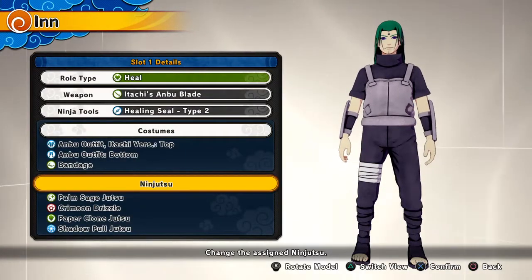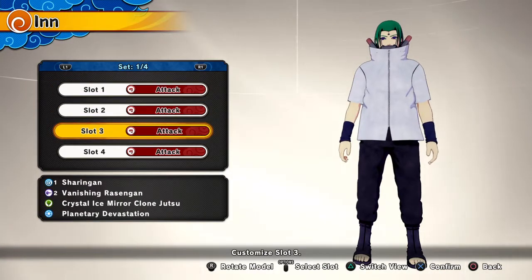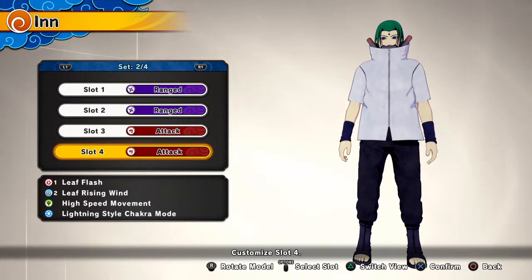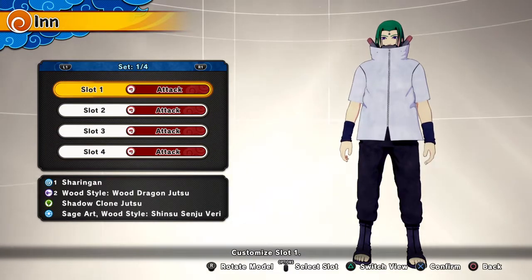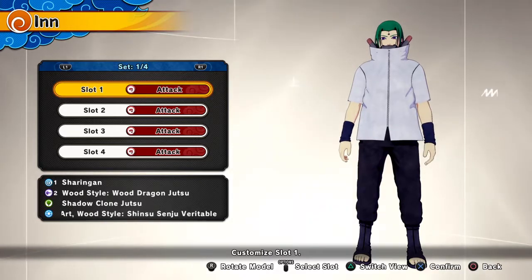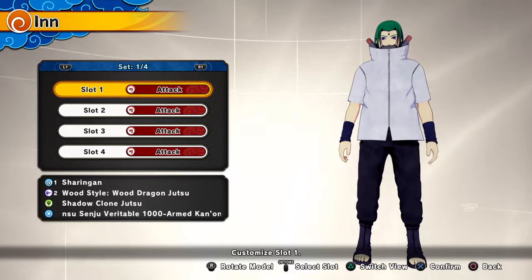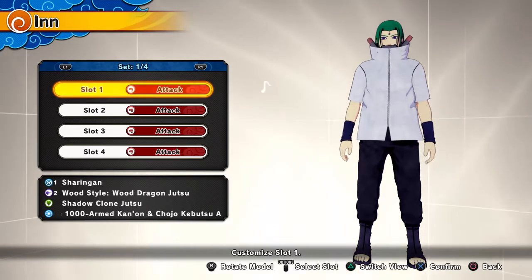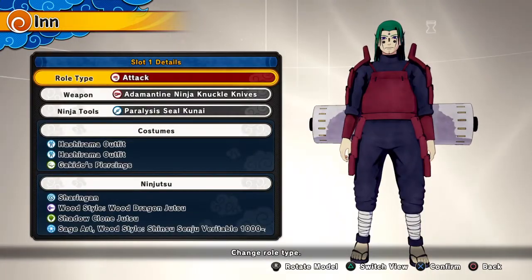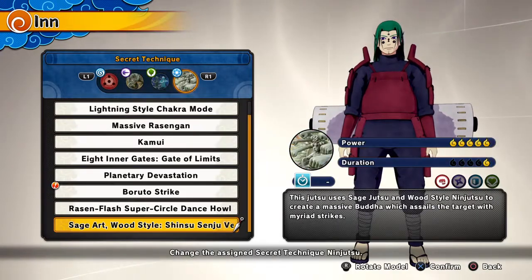Alright, now we're going into ultimate ninjutsus. I honestly think they are the best ninjutsus in the game for everyone. Okay, and we'll do 2 jutsus that are ultimate jutsus, so if you don't have one, you can have the other. One's going to be non-DLC, the other one is going to be DLC. Except for healers, because I don't have any healer DLCs.